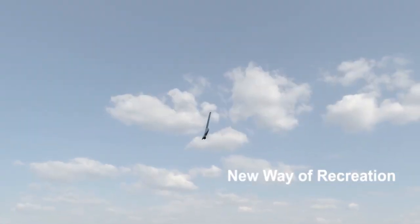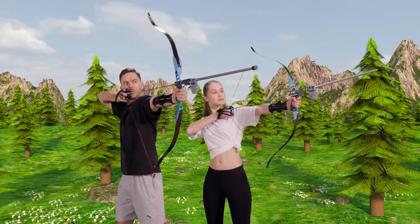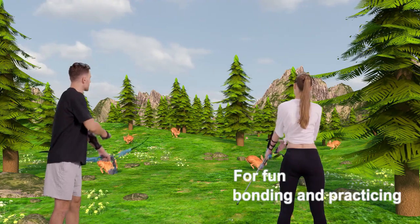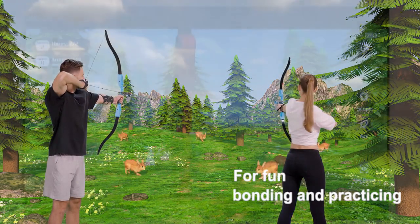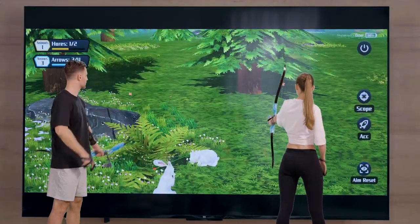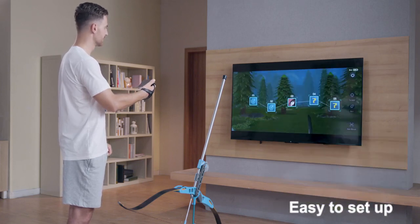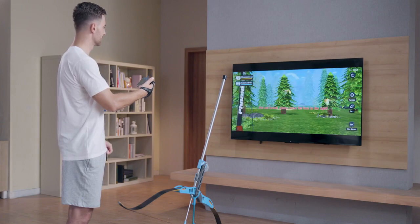Experience virtual archery like never before from the comfort of your home. With the advanced archery simulation and realism of Wonder Fitter Arrow and Bow, a great way to spend quality family or friend time. Getting started is easy. Fun archery practice games are just a few clicks away.